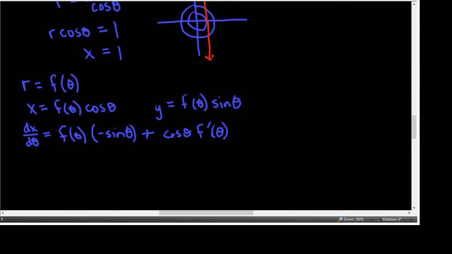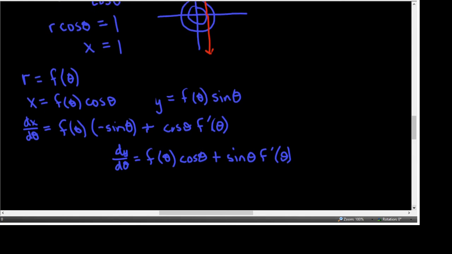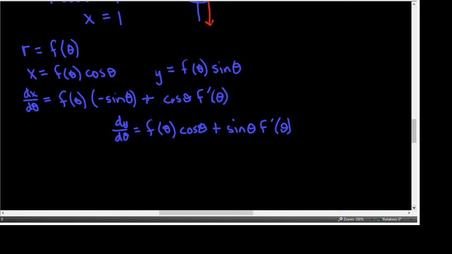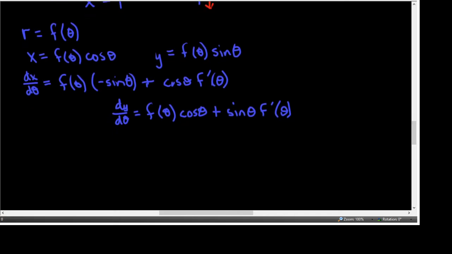And then we'll have to find dy/d theta. Again, it's going to be a product, so we use the product rule. First times the derivative of the second, plus second times the derivative of the first. Then, just like what we did with parametrics, if we want to find the first derivative of y with respect to x, in other words dy/dx, we're going to have to form the ratio of dy/d theta divided by dx/d theta. This is just like what we did before, it's just your parameter this time is theta instead of t.